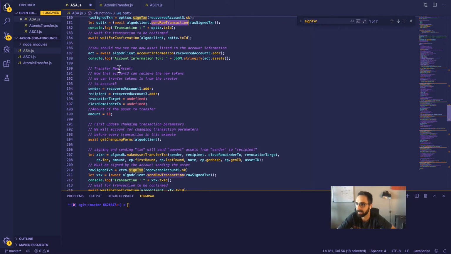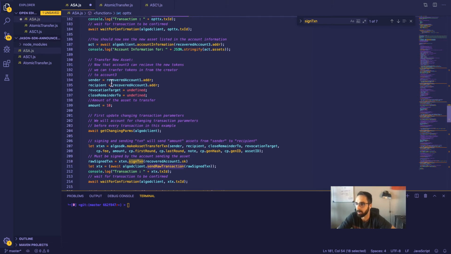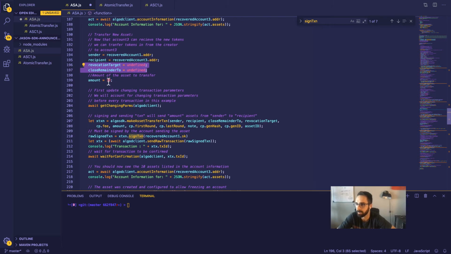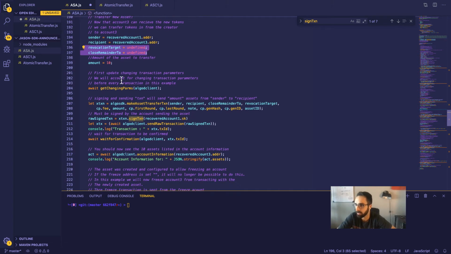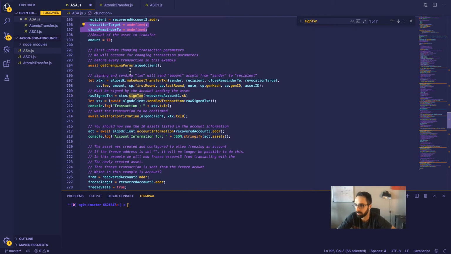Now the next thing is transferring a new asset. So now that account 3 can receive the new tokens, we can transfer tokens in from the creator to account 3. So we have to define a sender, account 1, a recipient, account 3. Again, revocation target and close remainder to can remain undefined. In this case, the amount of assets that we're going to transfer is 10, which is an arbitrary amount. Again, we'll account for changing transaction parameters.